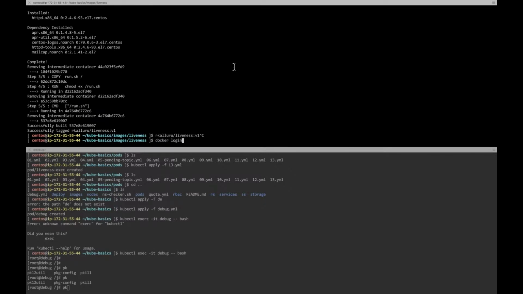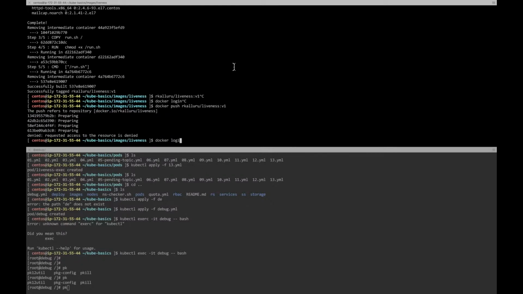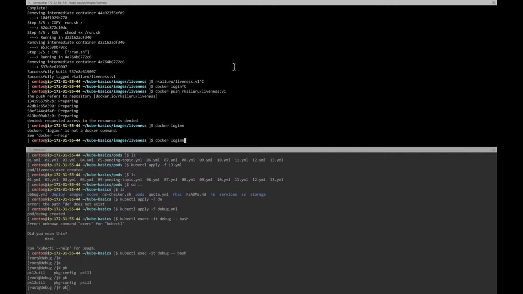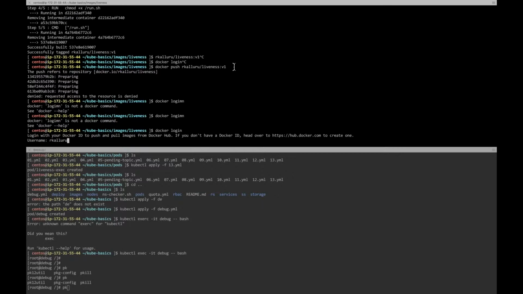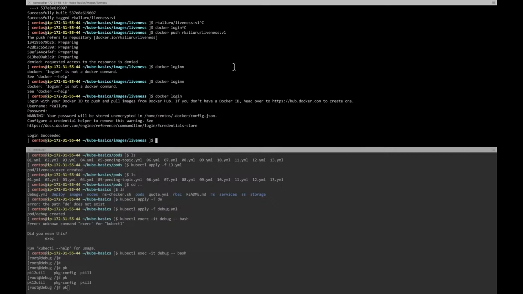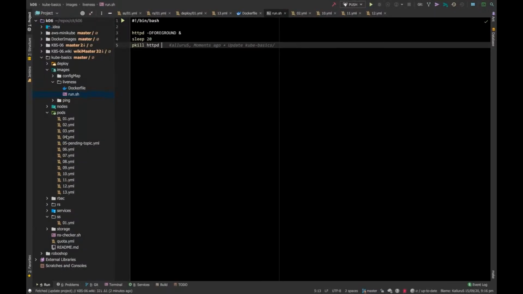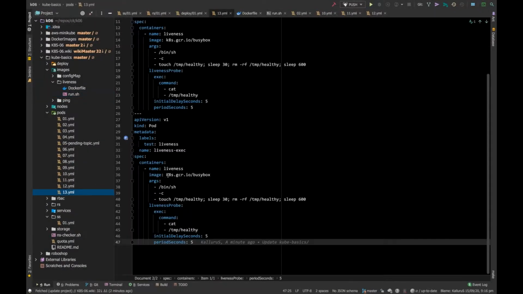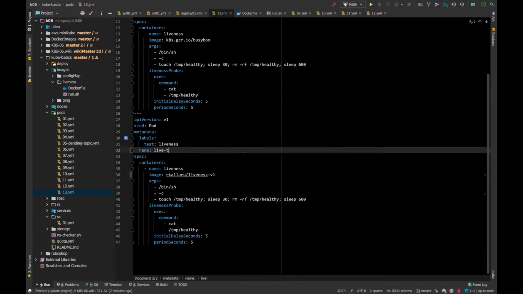It's already there, I think. Docker push, do this. Okay, docker login. Okay, so now coming back to here, and now I wanted to use this.